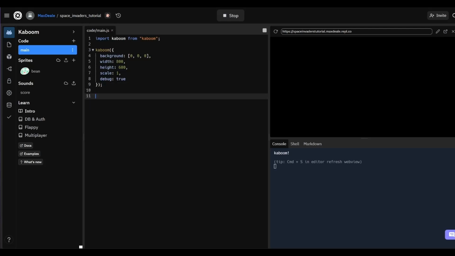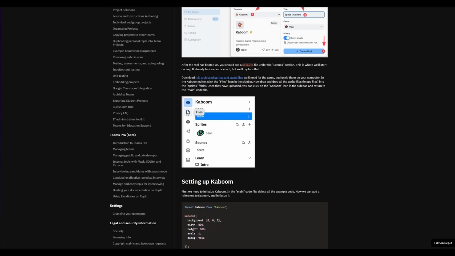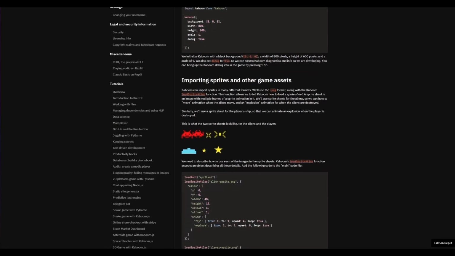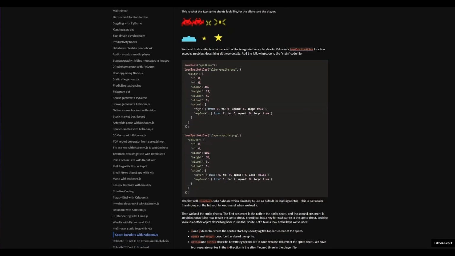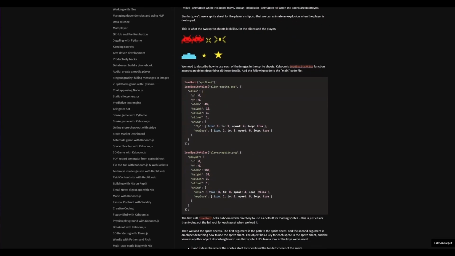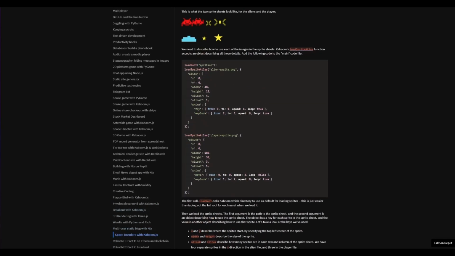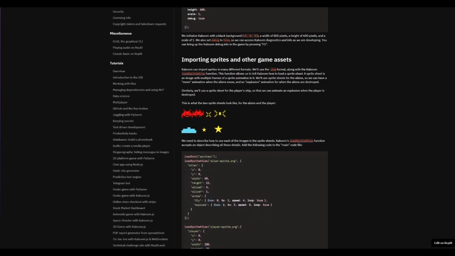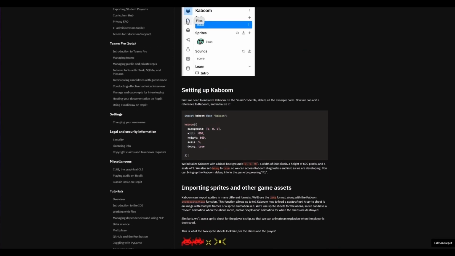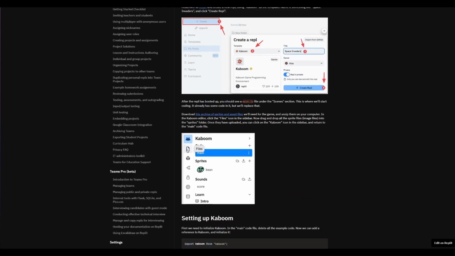So the next step would be to add our sprites. So let's go ahead and do that. If you head back over to the text-based tutorial, you can see this sprite section over here, where we will use our load sprite atlas method to load our sprites. And you can get your sprites folder from this link over here.